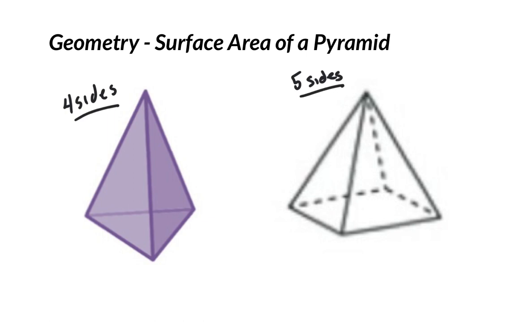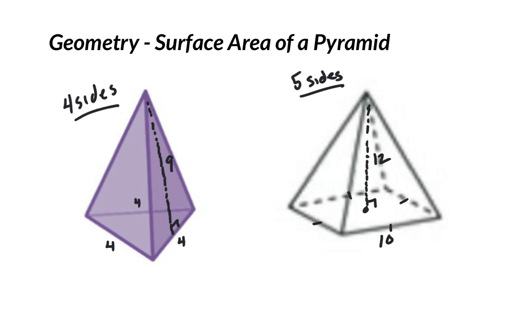So oftentimes I would just count up the number of sides in your base, and then say, well, I also have that many vertical sides. So I've got the base plus however many sides the base has, lateral sides to count. Same thing over here. We've got four different sides, so we better have four lateral sides to add to our base for a total of five sides. Let's do examples with these two.